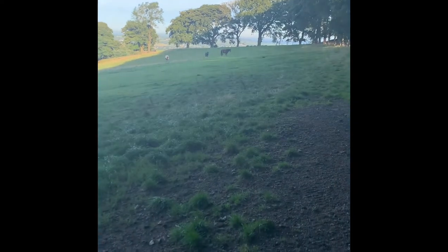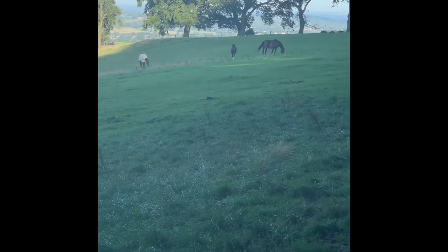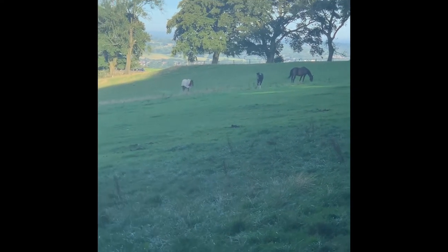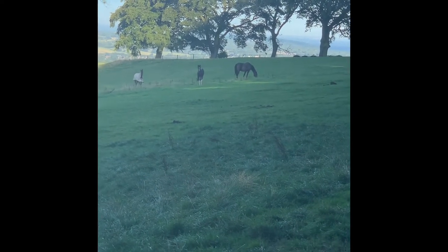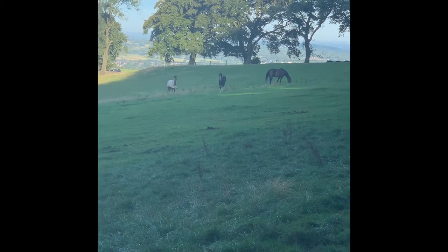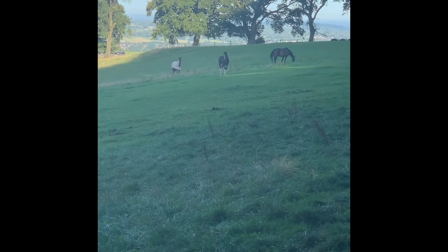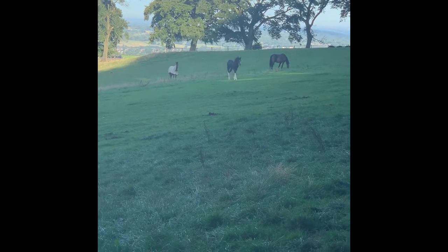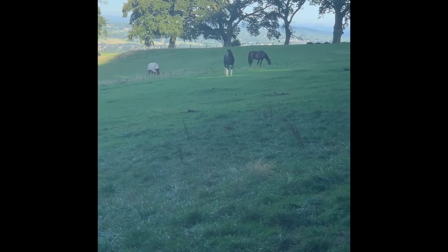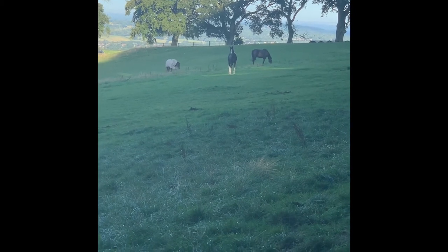This little ray of sunshine wandering towards me is getting very close to leaving for her new home, which was a really tricky decision because I really would have quite liked her for myself. But circumstances haven't allowed, and as you can see she's uber friendly and uber confident, leaving mummy and nanny halls behind to come and join me.